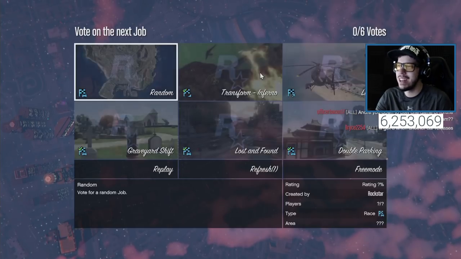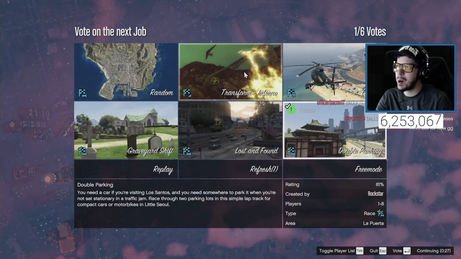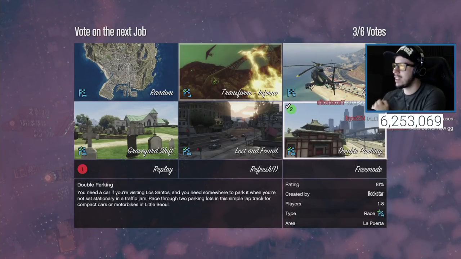He said, I'll get you in another car release. I like that. How about double parking? We should throw it into double parking or lost and found. Let's try one more race here. I feel like that would be good.